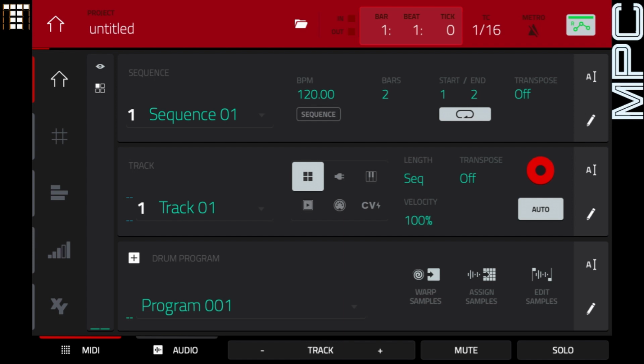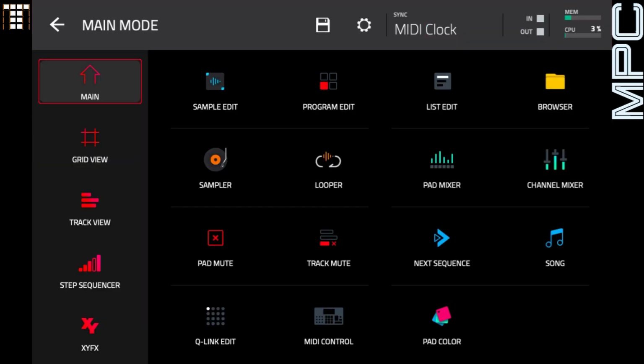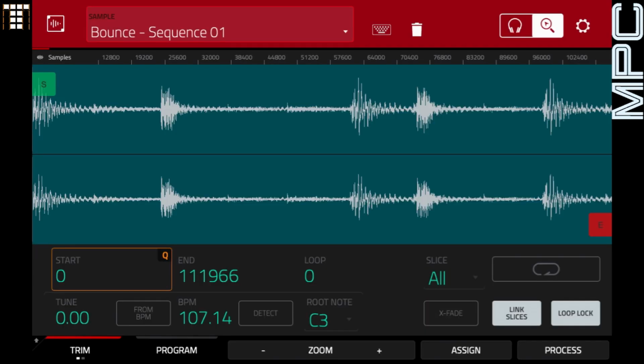So on my first pad, I've got a breakbeat sample. This is that sample. Okay, so as you can hear, it's 1 and a bit bars. So first of all, we can press and hold menu and press pad 13, and that will take us to sample edit. And because this is the last pad that we pressed, this sample appears in the sample editor. So let's just take a look at that again.